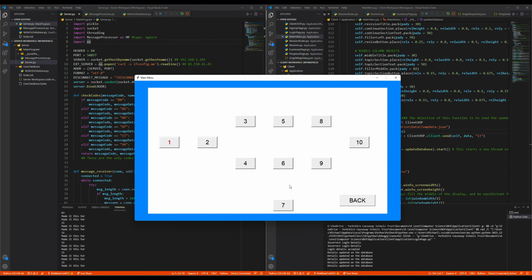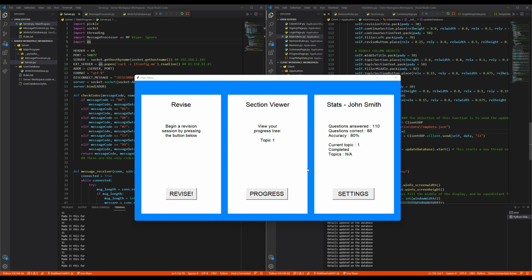In order for the user to unlock more topics, they have to have reached certain checkpoints on the previous topics. So for instance, if the user wants to unlock section 2, they would have to have answered at least 80 questions in question 1 and have an average correct percentage answer rate of 80%. Once that's been accomplished, section 2 will then become unlocked for the user and they can study either topic as they choose. As you can see now, I've just gone through the revision tab quite a few more times. I've now answered 110 questions. I got an 88 correct, showing that the accuracy is now 80%, which means that I've answered at least 80% correct and answered at least 80 questions in total.